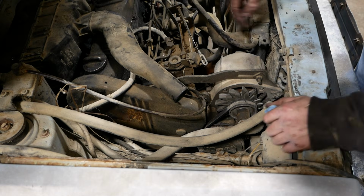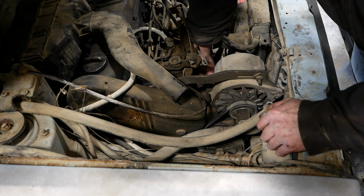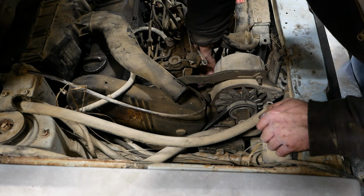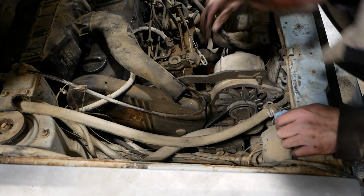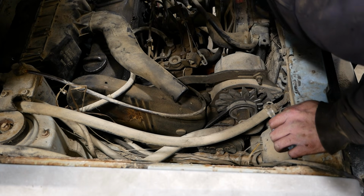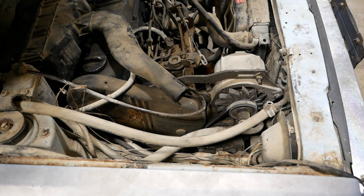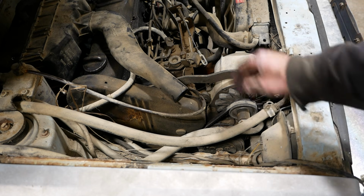I did notice a slight problem with the AC compressor. Can you believe this thing has an AC compressor? Probably takes about 51 of the 52 horsepower to run that thing. Anyway, she's pretty loose. I don't know if the bolts are missing or they just came unscrewed or what the deal is. Looks like they're missing. At least one of them is. Actually, what we should do is take that single wire alternator off the other car and the other bracket and get rid of that AC compressor.